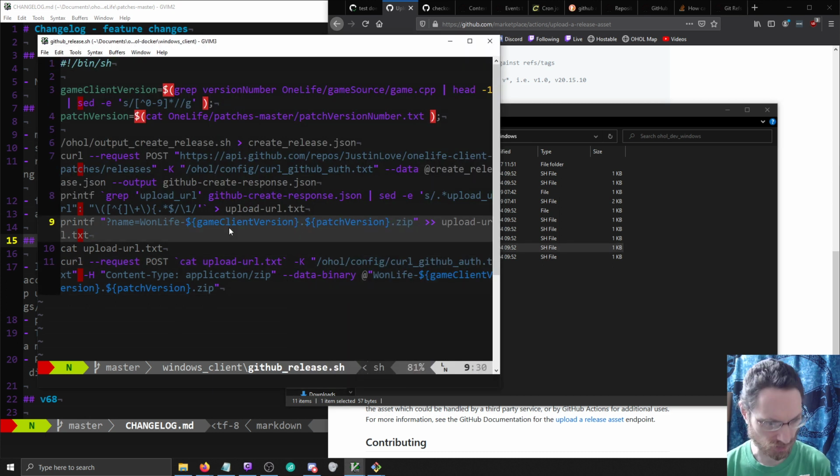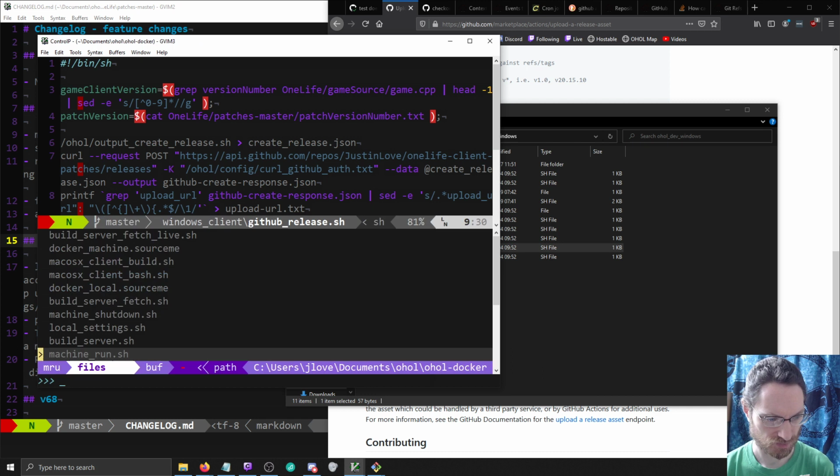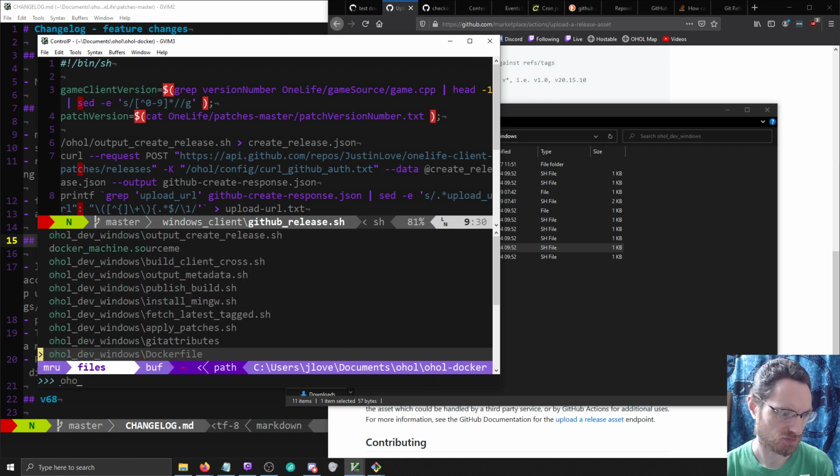Okay, so your Windows client. I guess as long as S3 command is there, you can still run it through a shell script. Oh, except that might make it easier to pass through the keys.